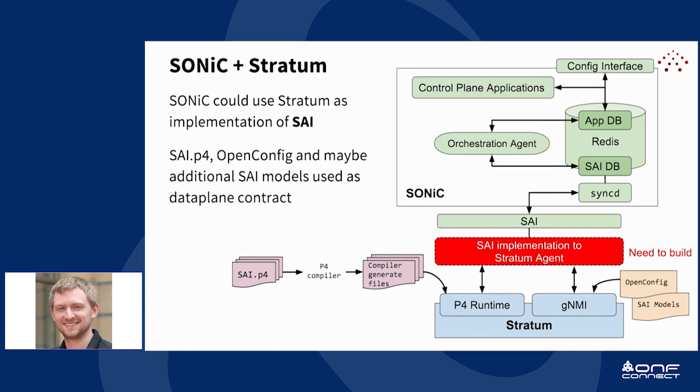There's also some models that SAI has that may not be covered in OpenConfig. So I don't know exactly how we pull those together. But this is generally meant to illustrate that in cases where you have a specific ASIC SDK that you've built your control plane against, if you can model your ASIC vendor's pipeline in a common way, then the adaptation layer from ASIC SDK down to something like Stratum is pretty straightforward.